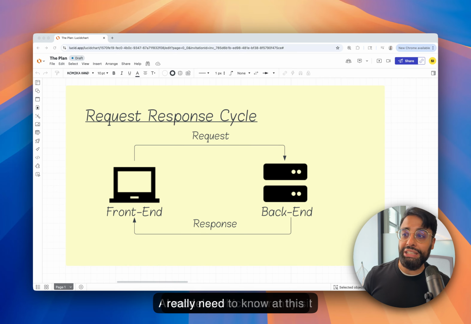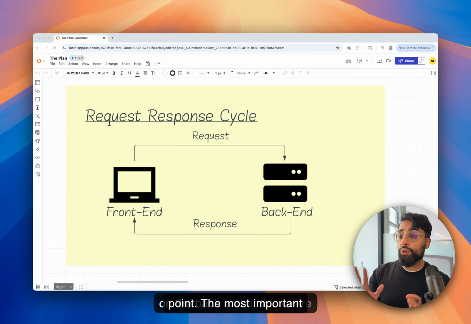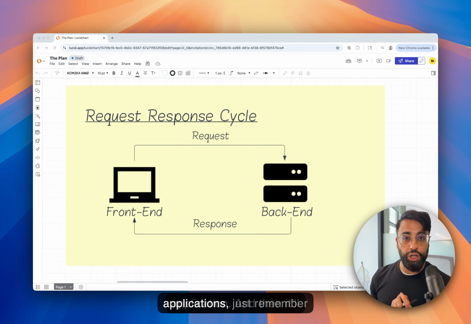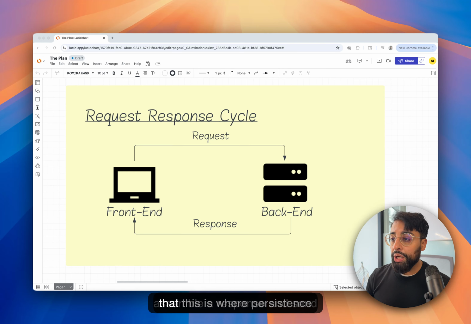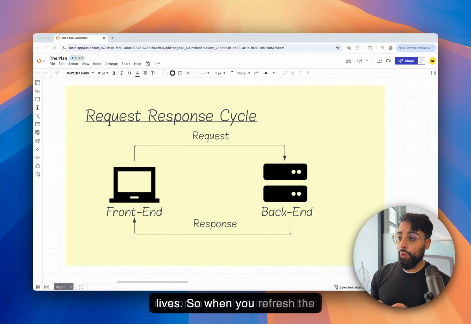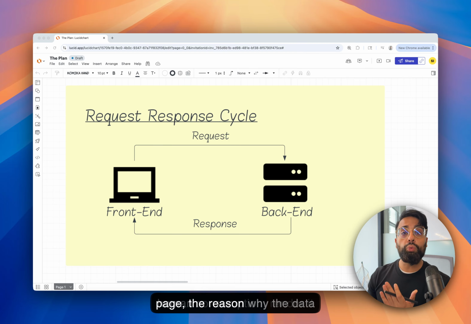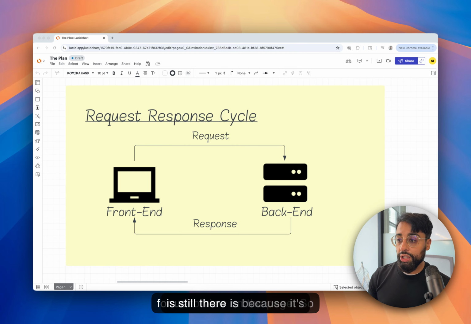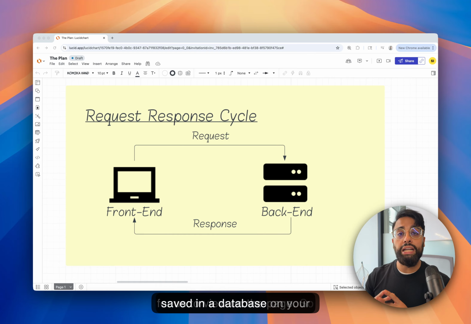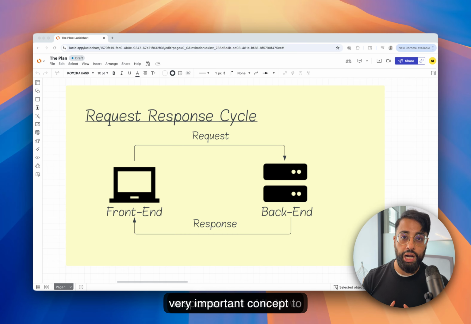That's all you really need to know at this point. The most important takeaway, though, is that when we think of our back-end applications, just remember that this is where persistence lives. So when you refresh the page, the reason why the data is still there is because it's saved in a database on your backend. So that's a very, very important concept to remember, persistence.